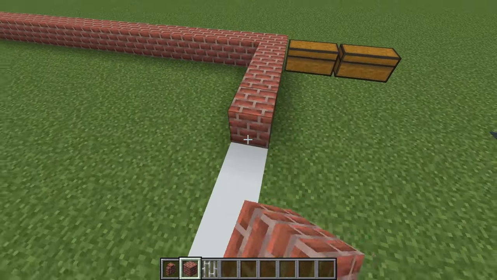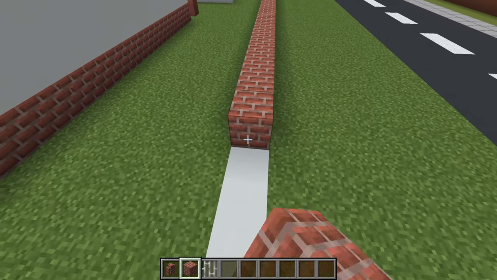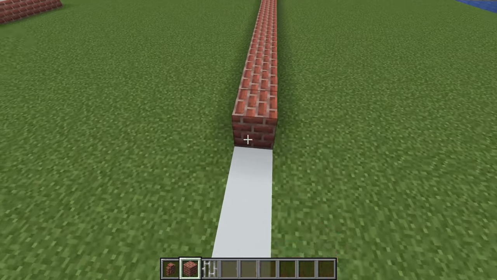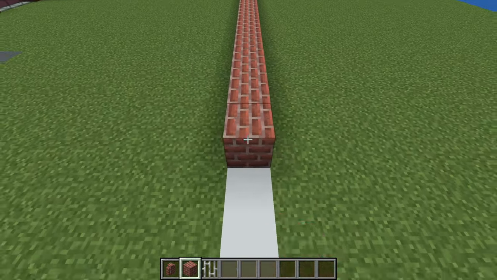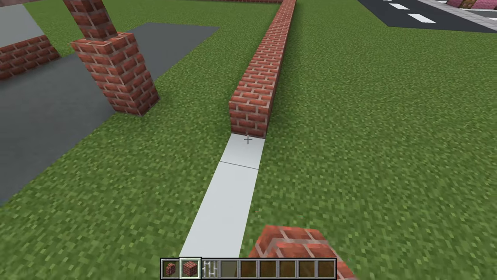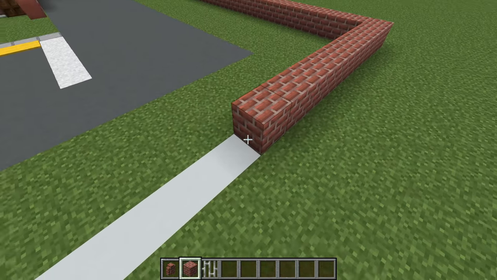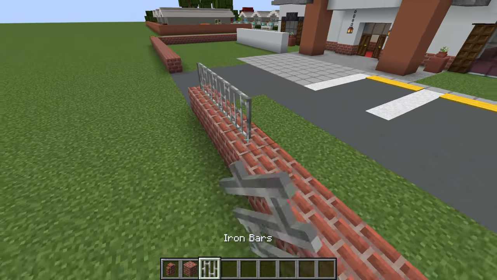Next, we are going to add a wall all the way around the funeral home. So this is, first of all, a row of bricks either side of the road that we have just placed and all the way along the outside of the grid. So we're going to cover up all of the white concrete of the grid. And then add iron bars on top.